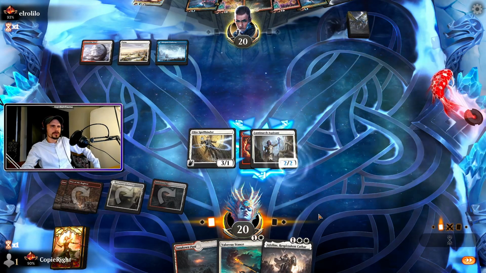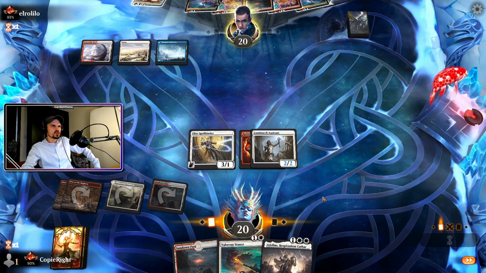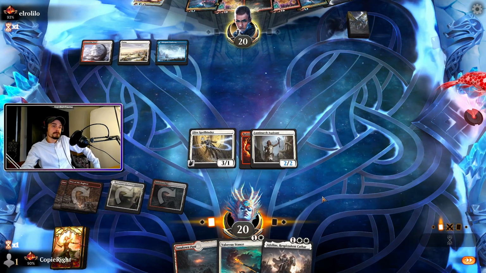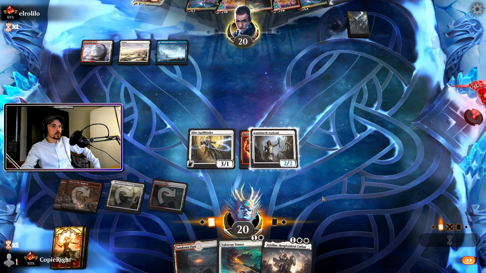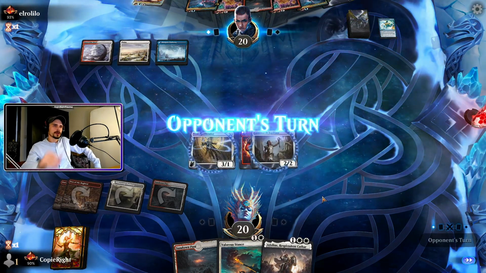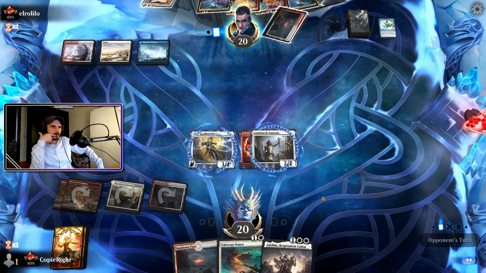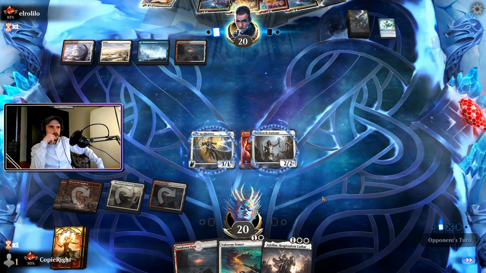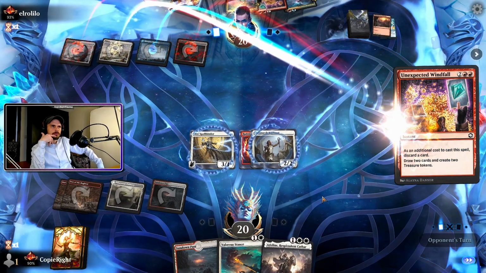I think my opponent has some sort of removal. No, he top-decked Fading Hope. March of Mist, okay. March of Mist is okay, better than Fading Hope. Jesus, I thought he top-decked Fading Hope here. Oof. You know how it will be? Oof.